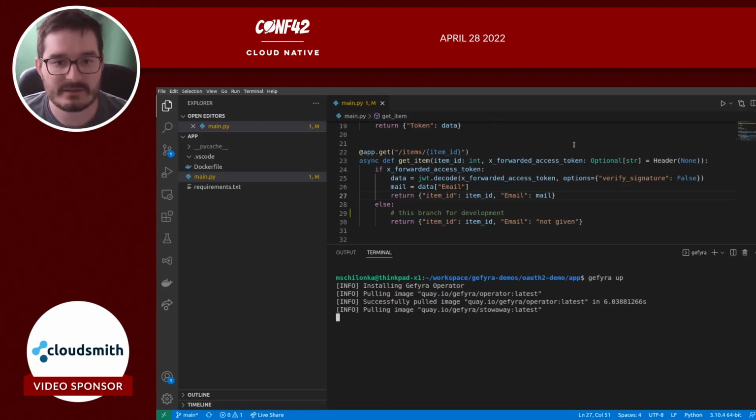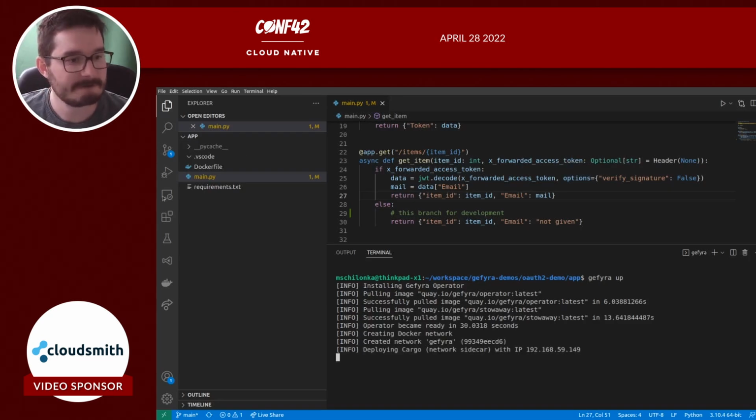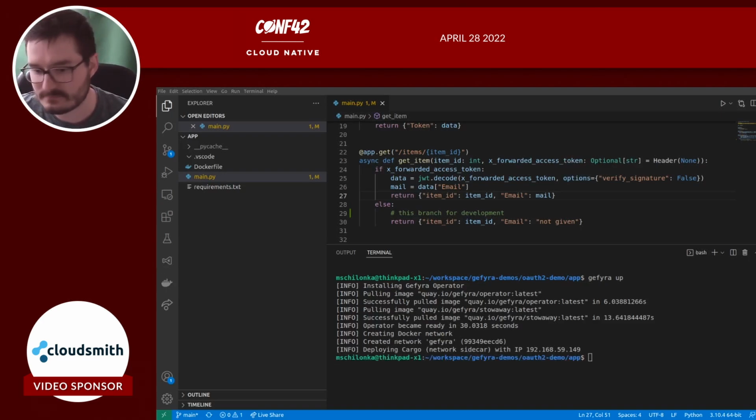I have the code which is currently serving the server error already at hand here. And I will be running a development instance of this application container in a second. So Gefyra is up and ready.